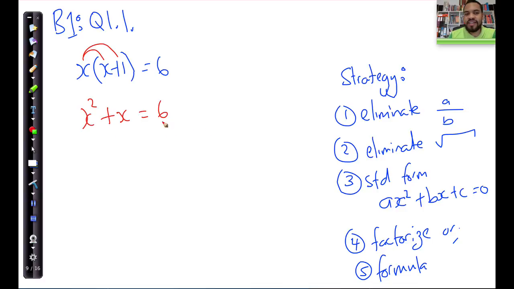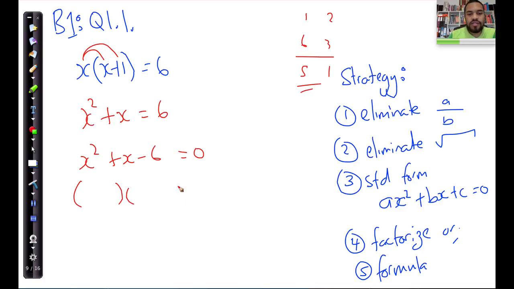Now, that's not yet in standard form. In other words, we want a 0 on this side and we want something looking like a quadratic function on the other. And that is the only way we will get to solve our roots. So let's do this. x squared plus x minus 6 is equal to 0. Now we factorize. We are looking for factors of 6 that we can subtract to give us 1. The factors of 6 are just really 1 and 6 and 2 and 3. If we subtract this, we get 1. If we subtract this, we get 5. So the factors we're going to work with are 3 and 2.